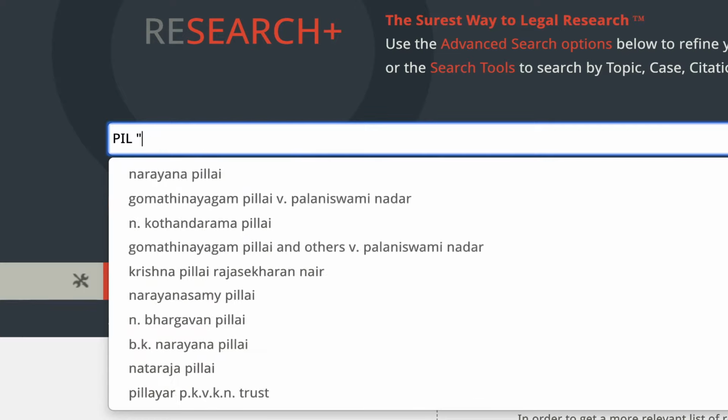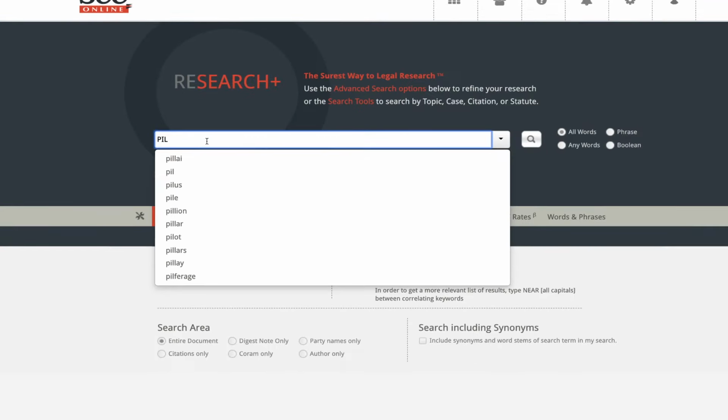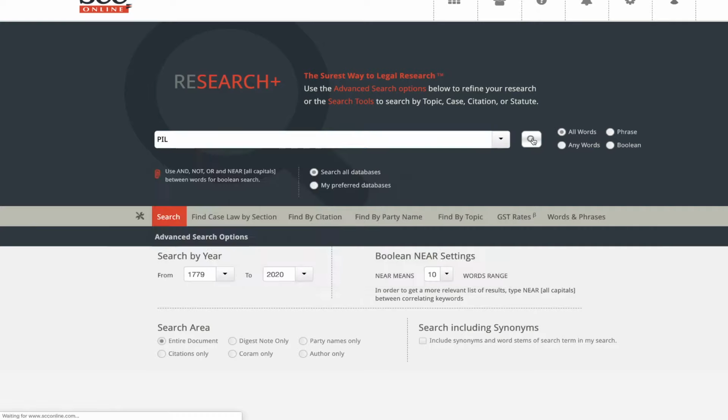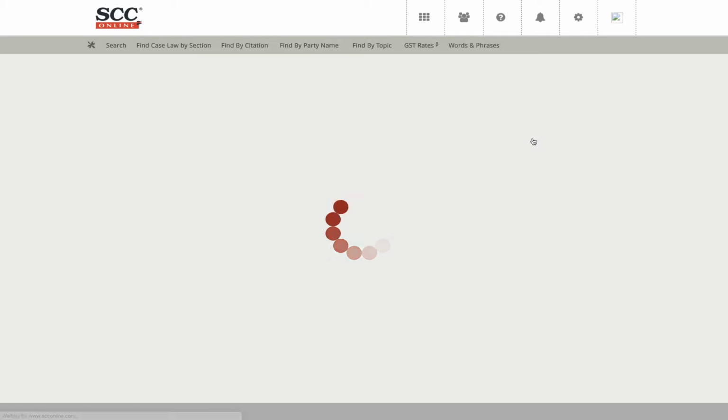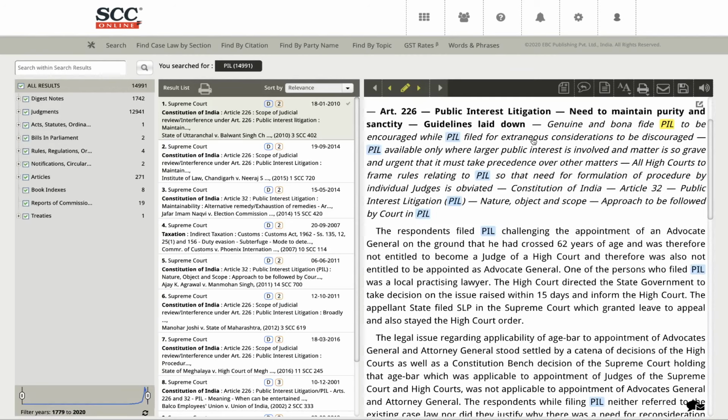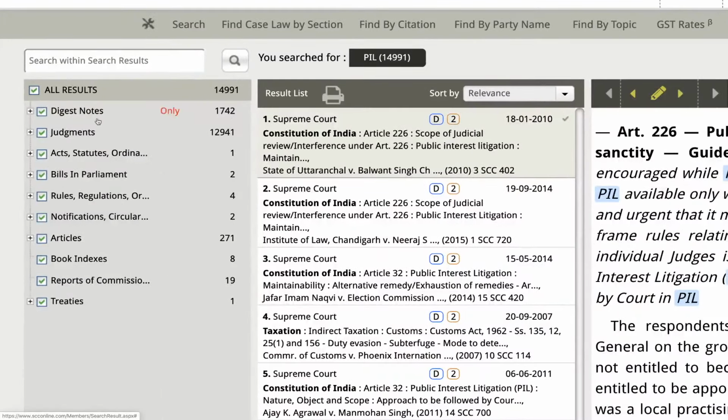However, we highly recommend that you break down your searches into smaller capsules. You can write public interest litigation or PIL, it will take care of it. Start search. Now, once we search for PIL, a word, it'll search the entire database, which we already know how it works. Now we go to the first column, and just above the first column, you see this feature of search within search results. It's obvious what that means. We got around 14,000 results talking about PIL.